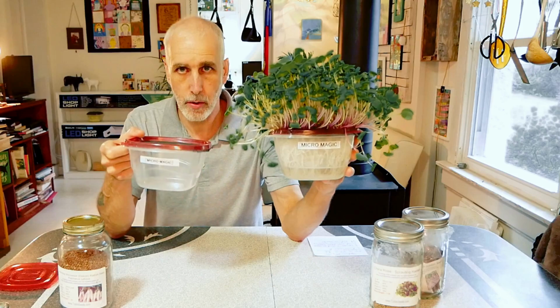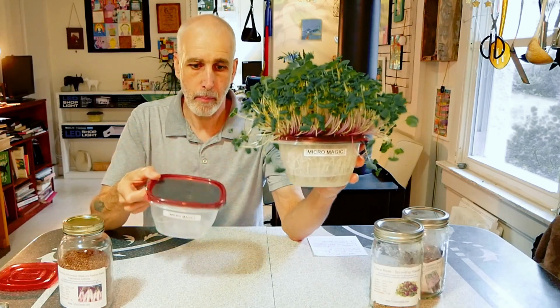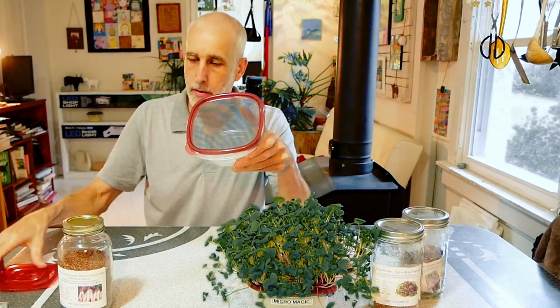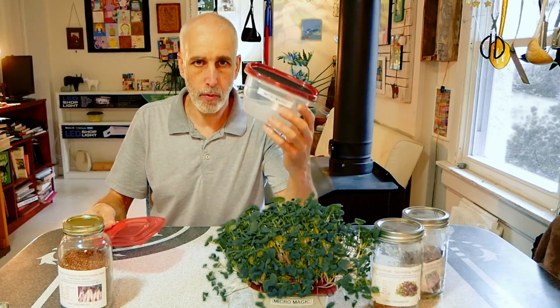But anyway, I also have a video up on how to make these, and I'll give you a brief summary right here. Basically, it's just the Rubbermaid quart container where I cut the lid. So I cut this portion out of the lid, and that later becomes the humidity cover. And we're going to plant one of these radishes up right now.